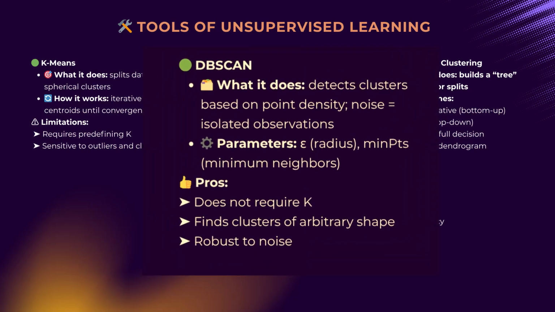The density-based spatial clustering algorithm, DBSCAN, simpler to understand for noisy applications, works on the principle of density. Imagine analyzing a crowd of people from a bird's-eye view. DBSCAN finds dense clusters of people, names them clusters, and classifies solitary people as noise. The algorithm works like this. It takes each point and checks whether there are enough neighbors within a given radius. If yes, the point becomes a core of a cluster and all neighbors join the cluster. If a point has few neighbors but is near a core, it also falls into the cluster. If a point is isolated, it becomes an outlier, noise.